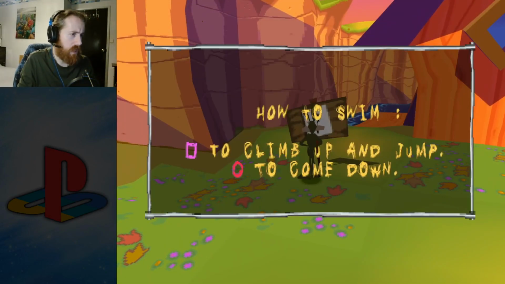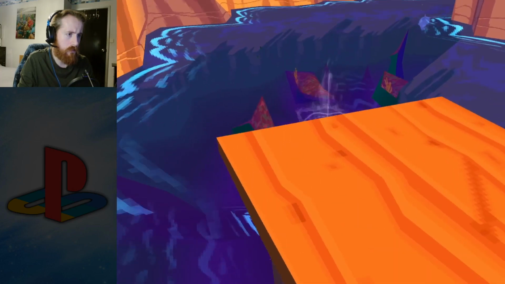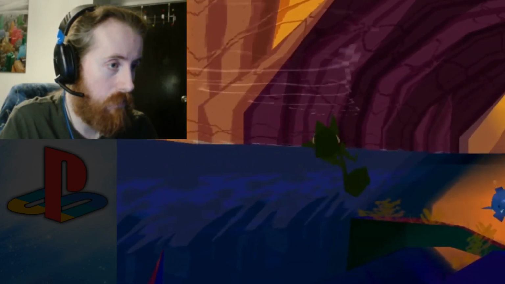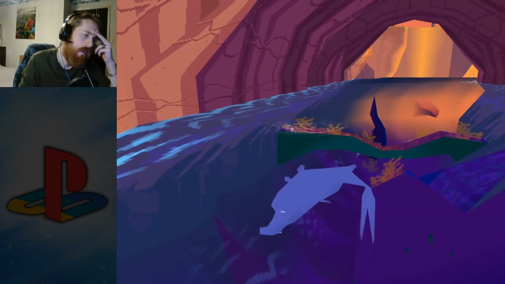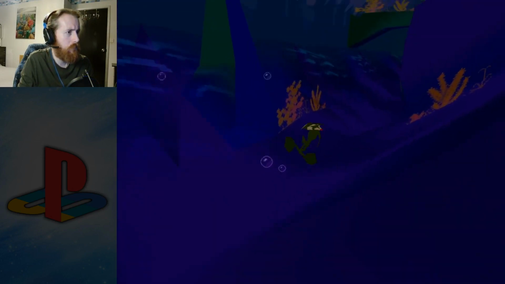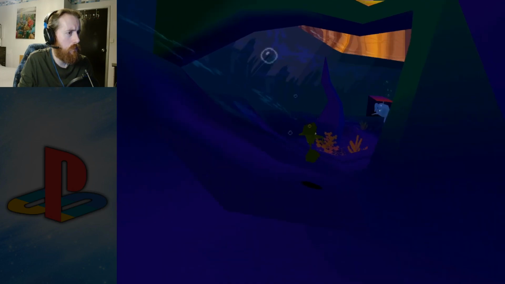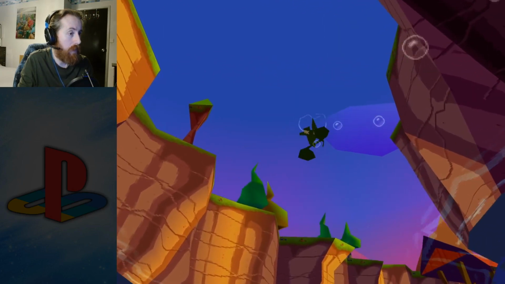How to swim. Press X to climb up and jump. Okay. So I've literally just got to swim it. Right. His feet are propellers. Good to know. So how am I going to get past Hughes then? Tell you what, I'll stay down low, see if this makes a difference. Yeah, stay nice and low. And then gotta go high for this one. Am I onto something, maybe?